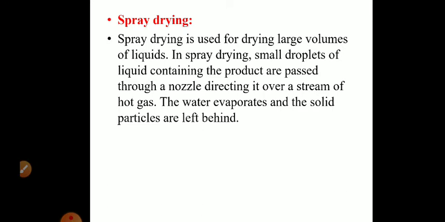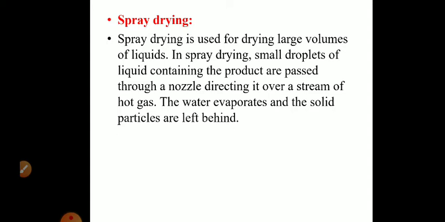Okay, drum drying. For example, if you want to produce milk powder from milk, through a narrow nozzle the milk is sprayed in the form of a mist, or fine droplets, on the surface of rotating drums. As soon as the milk is sprayed, the drums are heated and the milk immediately gets converted into dried powder, which can be scraped off by a knife. So, if you want to dry a large volume of liquid, spray drying is practiced.